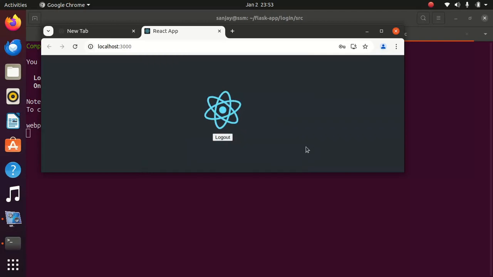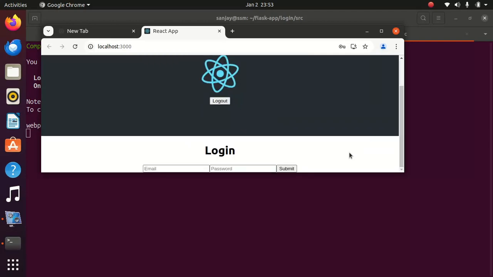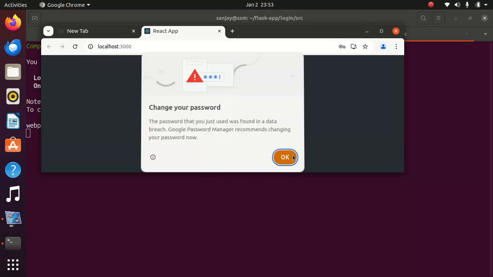If I log out, the login screen is displayed, and if I enter the wrong password, the screen remains as it is, and if I enter the correct password, yes, it is logged in.